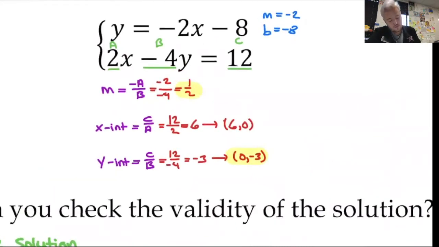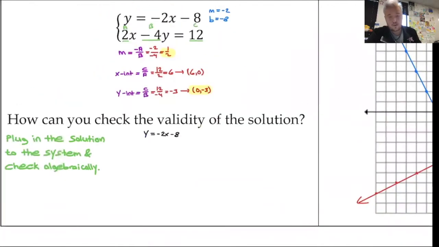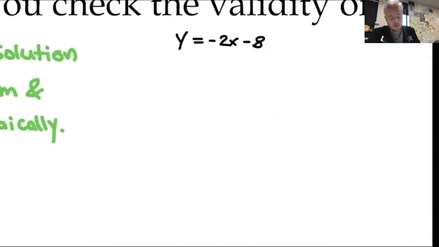So I'm going to start with y equals negative 2x minus 8. All right, so now I'm going to plug in negative 2, negative 4 for those corresponding values. So negative 4 equals negative 2, parentheses, negative 2, minus 8. So what I just plugged in were those x and y values for that coordinate. So the y value I subbed in was negative 4, and the x value I subbed in is negative 2. So now I want to simplify and see if that equates to a true statement.